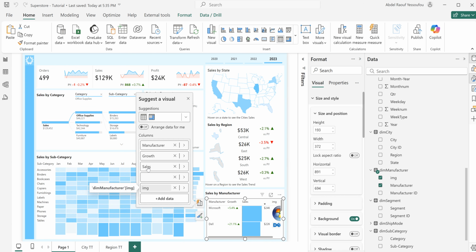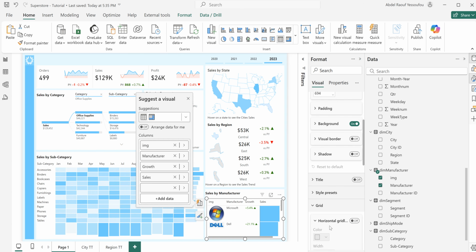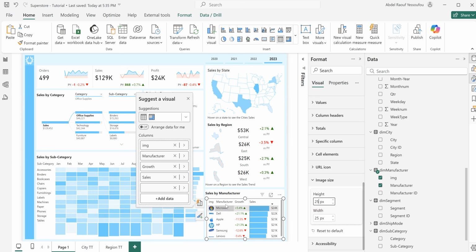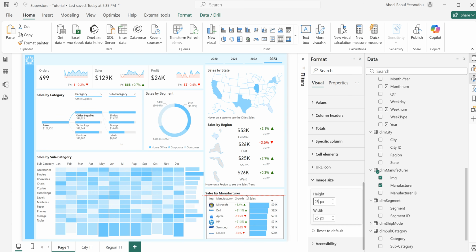Now let's bring them to the first side. So you can see the images here. We need to reduce the size of those images. So I'll go to image size, then I'll change it to 25. Okay, so in doing this, you can see that even the logos can show, you can see HP, Apple, Dell, and all this. So we can remove the manufacturer name. You can remove it, you can leave it there. That's up to you. So you can see that we have this now.